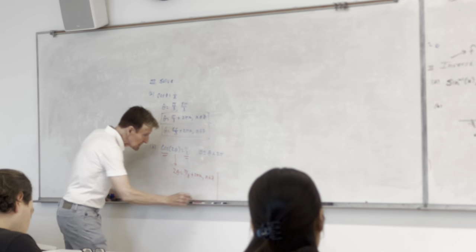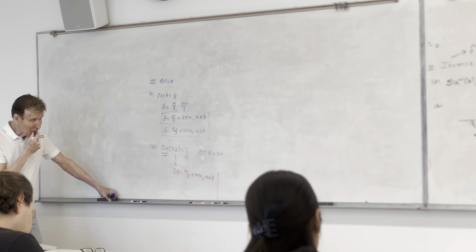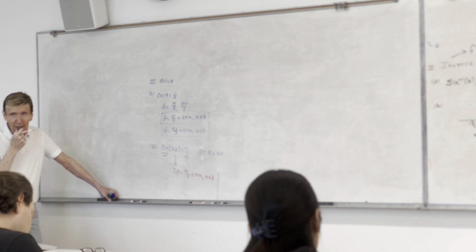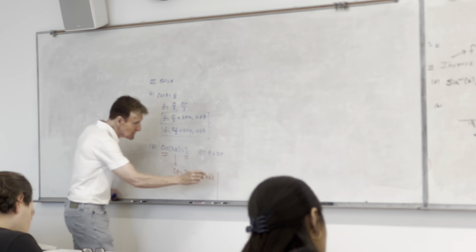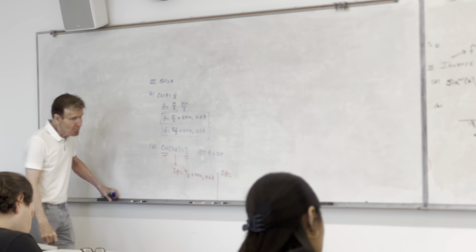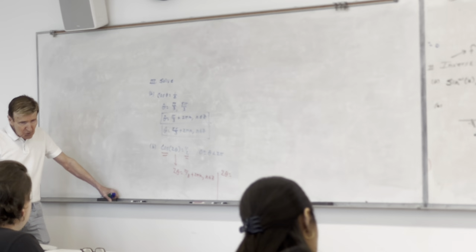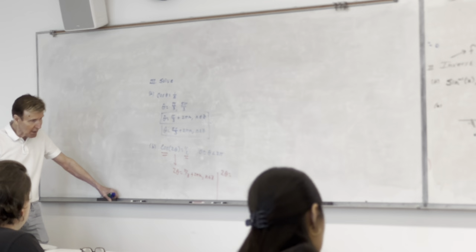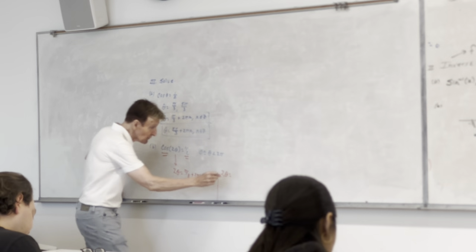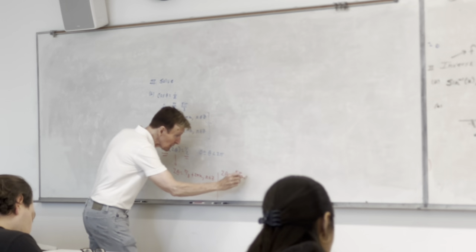Can anyone tell me, besides pi over three, is there another spot on that unit circle where the x-coordinate, cosine, is 1/2? Who has an idea? Besides pi over three, which is a positive 1/2 in quadrant one, you could be down in quadrant four again. Is it the same as 5 pi over three? This is 5 pi over three, plus that period number to make things repeat.